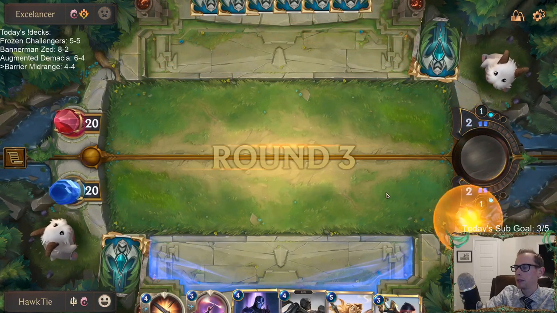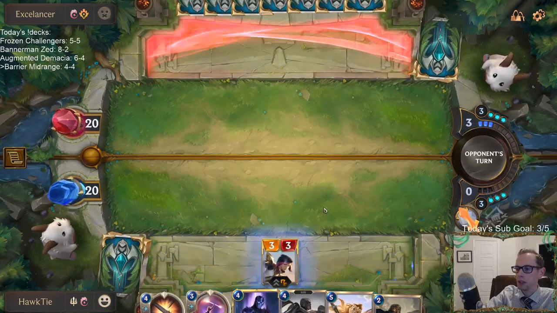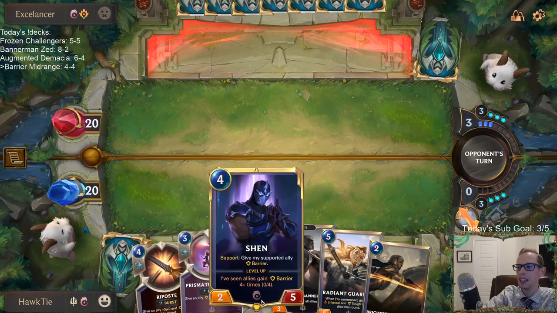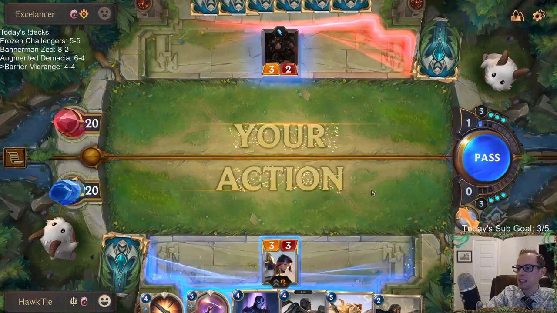Oh, got a lot better. That Fiora was the best card we could draw at this point. Beauty in the blade. Yeah, I mean, Shen can be good against a lot of stuff. It's just not these decks that we're playing against.